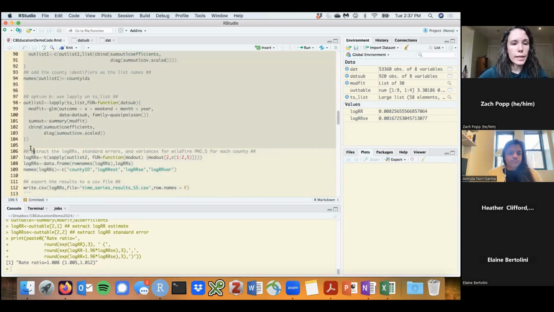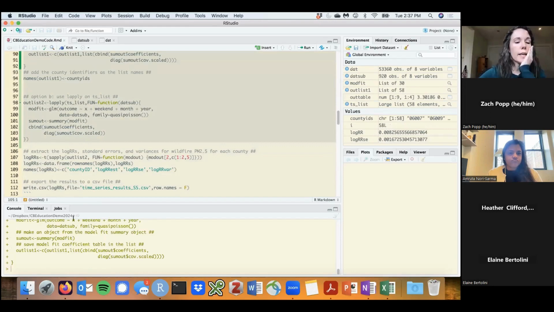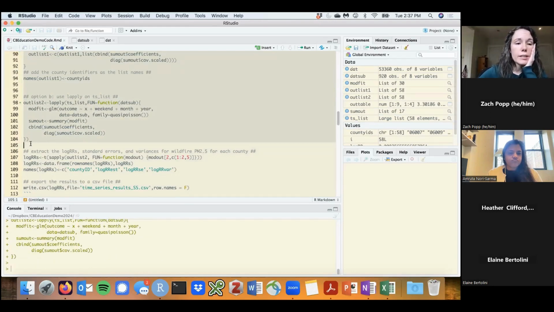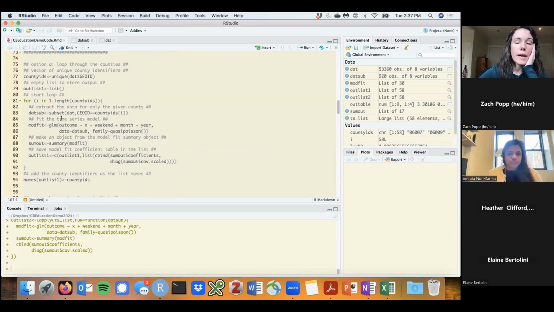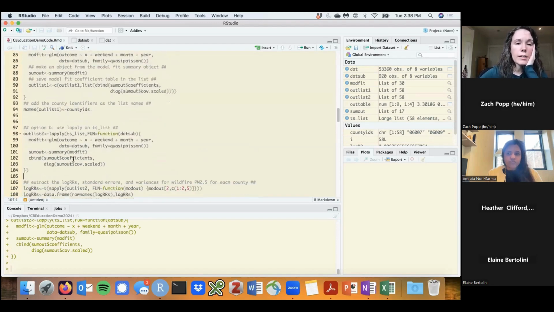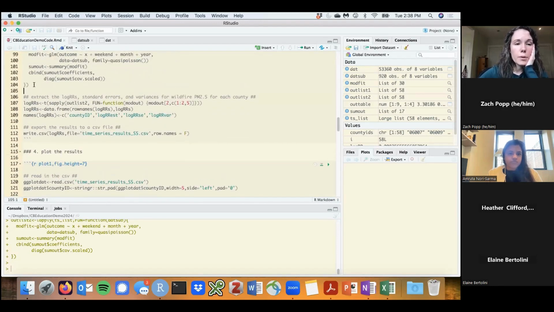And so you can do this to fit models for all the counties. In the code that you can check out on GitHub, I list a couple of different coding options to get those effect estimates for all the counties. So there are a number of different approaches in the code that you can use to loop through all of the counties.